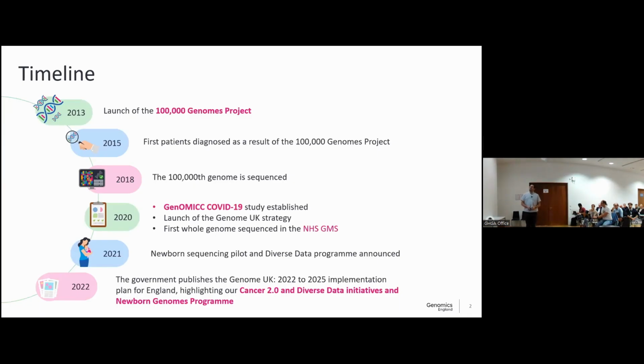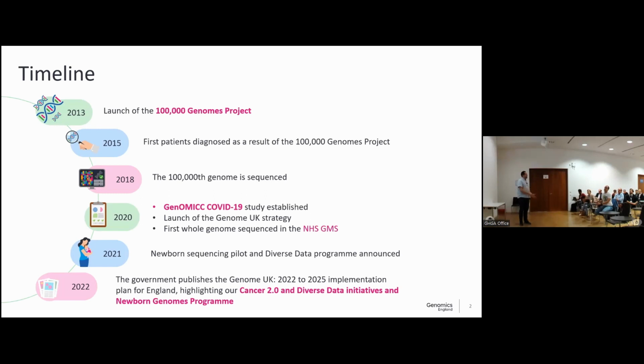Good. So just to give you a feeling for Genomics England and what we have been up to, we have this timeline. First thing to say is Genomics England is what's called an arm's-length body that is part of the Department of Health and Social Care. All our money comes from the research arm of the Department of Health. The other arm would be the NHS that pays for health. We were originally created in 2013 to launch the delivery of the 100,000 Genomes Project in the UK. And we finished doing that by the end of 2018. Results were still flowing through 2019, but all the sequencing was done by then.